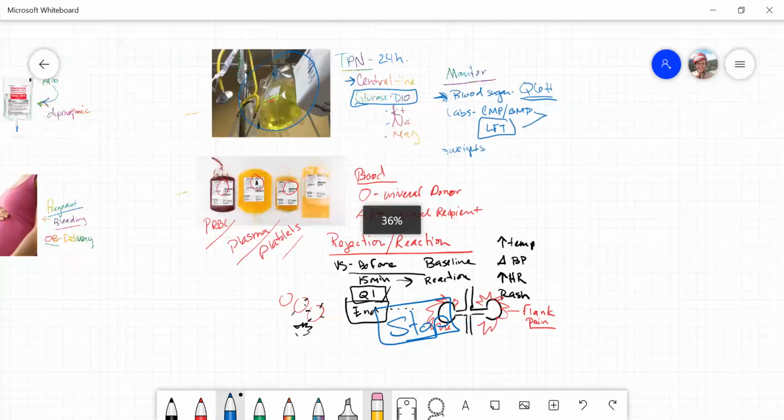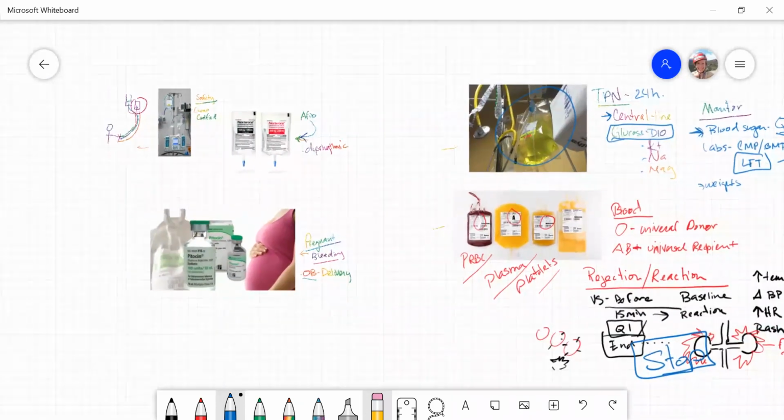What I want to talk about, because we kind of talked about that these are specialty meds that have special extra training that go with them. Because the scope of an LPN is changing, you need to really follow your policy for your facility and advocate for yourself, because I know nurses get busy. I know we want to help people. But if someone says, hey, can you go hang this medication? And you look at it and you're like, I've never hung this medication. I don't know what it is, whatever. You're going to have to say no.